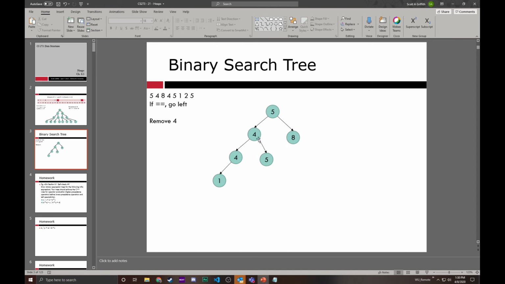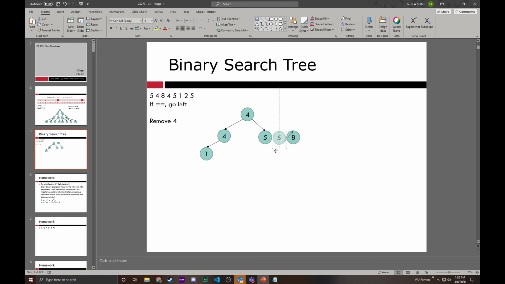We want to rotate this tree and then rotate this tree. So I think what's going to happen is we need to have the 4 be our main node, and then take these 5 and the 8. And in this case, to make it balanced, we have to break that up.